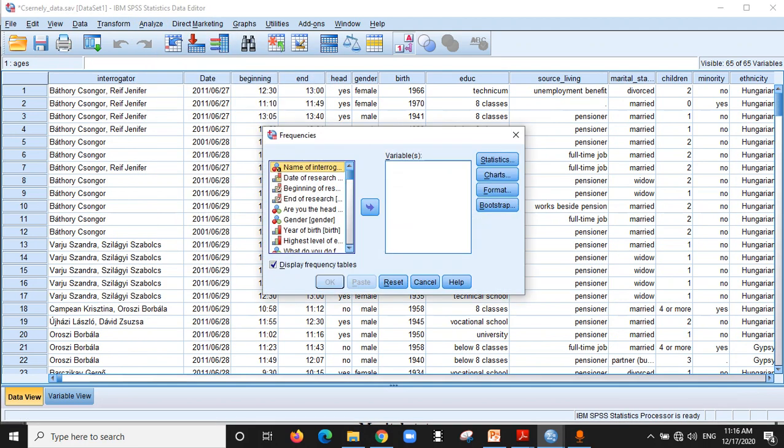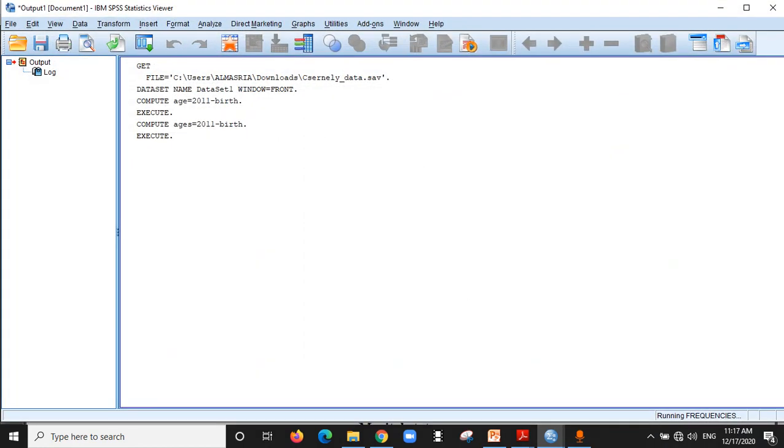And we will choose what variable we want, which is the marital status. Where is the marital status? Yes. And we will move it to the variable box. Okay.